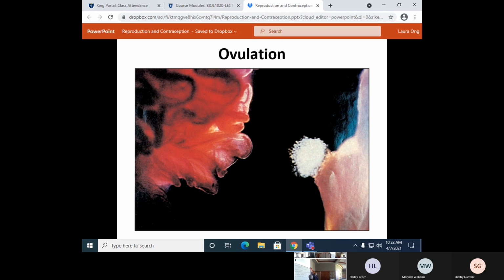And during ovulation, the egg is going to kind of just burst out of the ovary, and it's kind of traumatic to the ovary wall. And some women can actually feel this happen, once they know what it feels like. So if you've ever had a weird one-time sharp pain low down on one side, it might be what's called ovulation pain. Some women don't feel it. Some women feel it every time, and it's a little bit of a trauma when it comes out of the ovary.